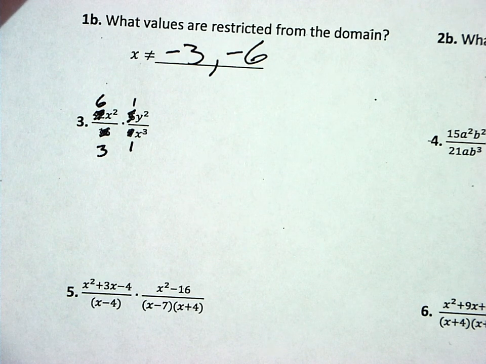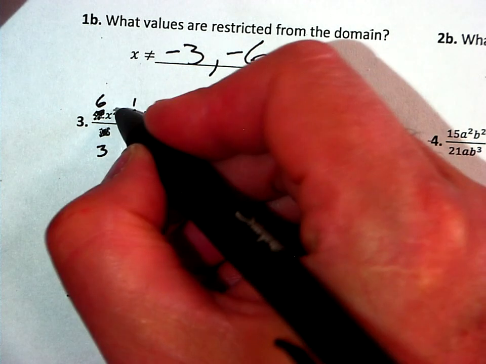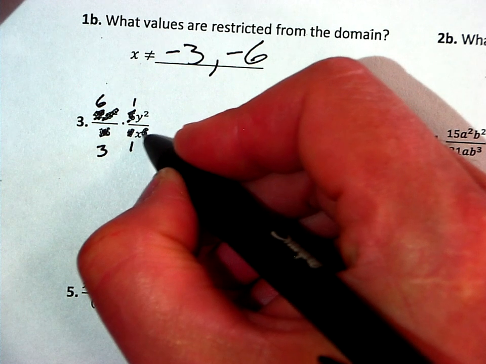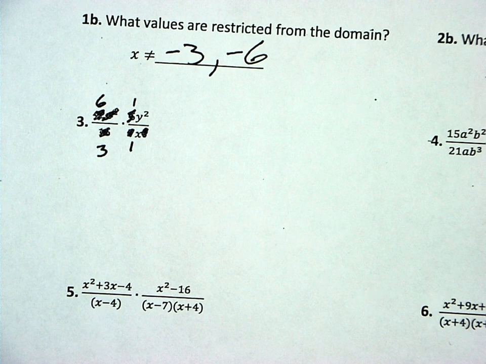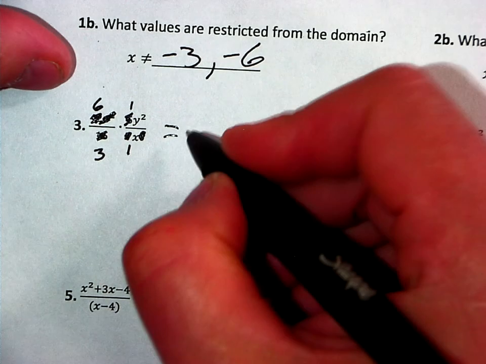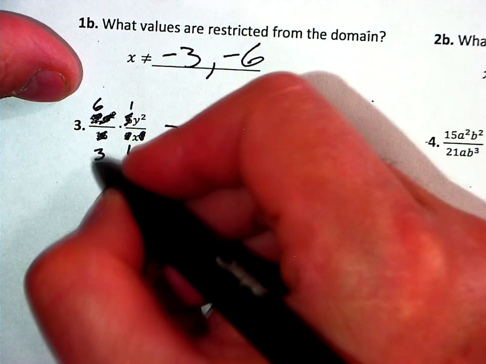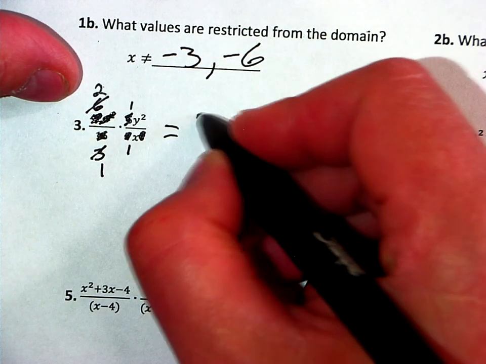We can. So if I have 2 x's on top and 3 on the bottom, I can get rid of the 2 on top and get rid of 2 on the bottom. So if I have 3 and I get rid of 2, how many are left? 1. So now what is left? I have 6 over 3. Can I reduce that? So 3 goes into 3 once, 3 goes into 6 twice. So 2 goes on top.